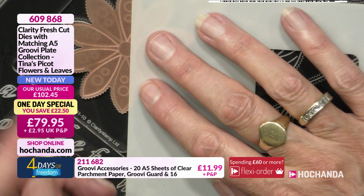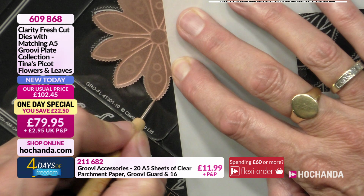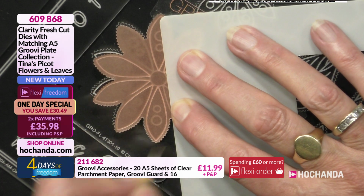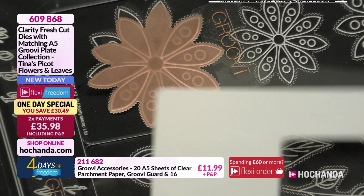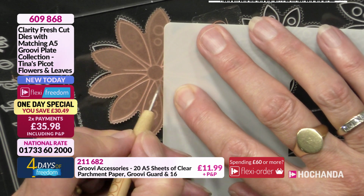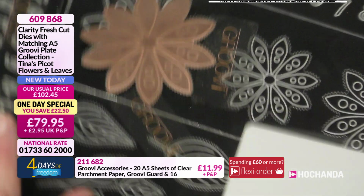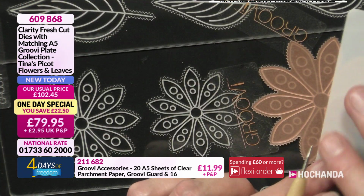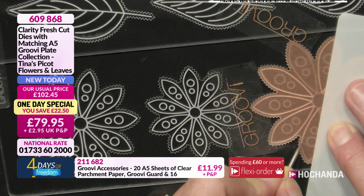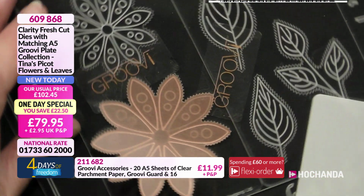And then you'll see, this doesn't take long, but because the groovy lines are so close to the picot cutting, that's what makes it look so authentic. Now, what I choose to do on the inside, we've given you, for example, here, a pattern with 2 dots. You can choose to use those, or you can choose to ignore them. That's entirely up to you.